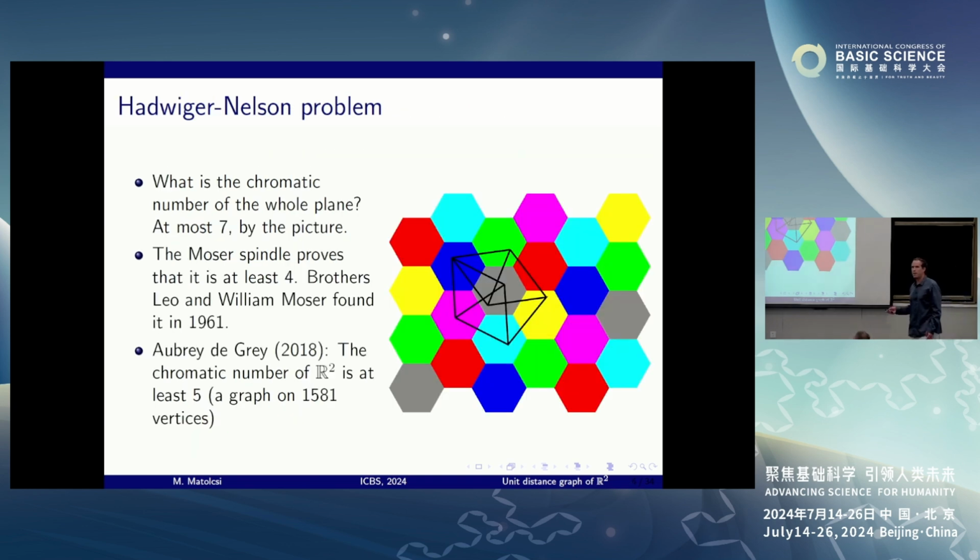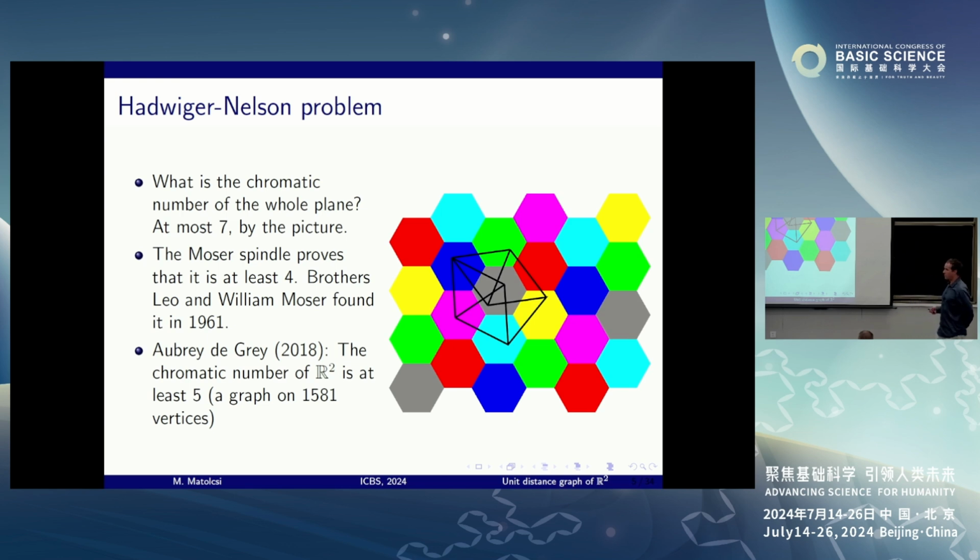And the most famous problem in this circle of ideas is the so-called Hadwiger-Nelson problem. That's basically asking what's the chromatic number of the whole plane. So far I was talking about finite graphs, but you can of course do the same notion. At least the chromatic number makes sense for infinite graphs. The independence ratio is not so obvious how to generalize, but the chromatic number definitely. So now you want to color the full plane in such a way that any 2 points which are distance 1 away get different colors.